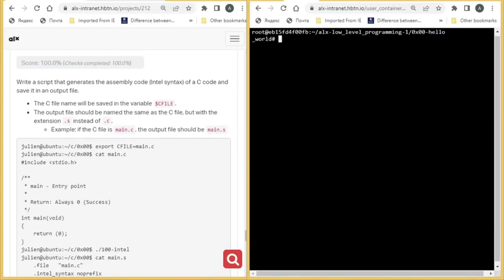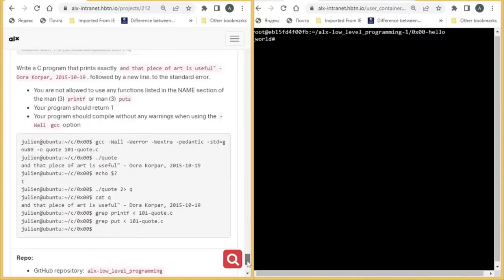Git push. So that will be that for that task.